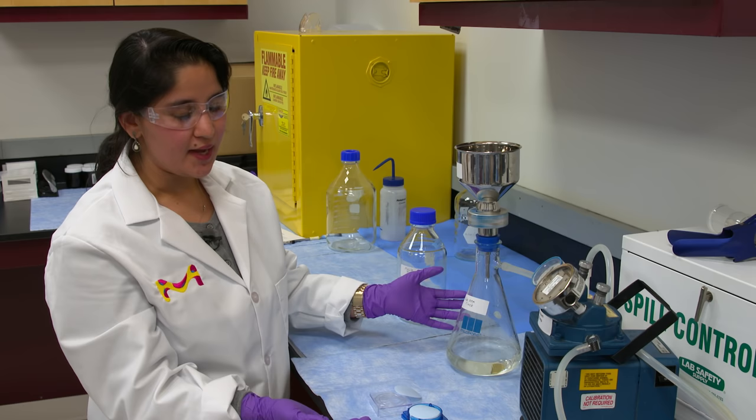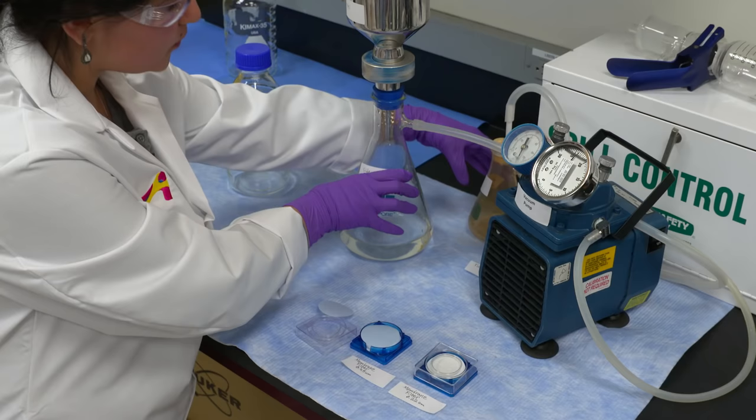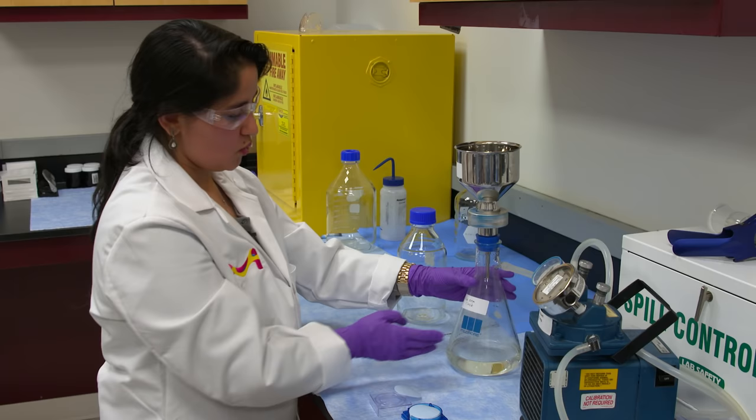Now you wait for the filtration process to be completed. What is not shown here is a Sonicator water bath, which is recommended when you use a buffer. The Sonicator bath will degas your mobile phase and prevent any contamination. The other main component here is your trap. The trap takes in any bubbles and any contaminations that can flow back into the funnel through the tubing.